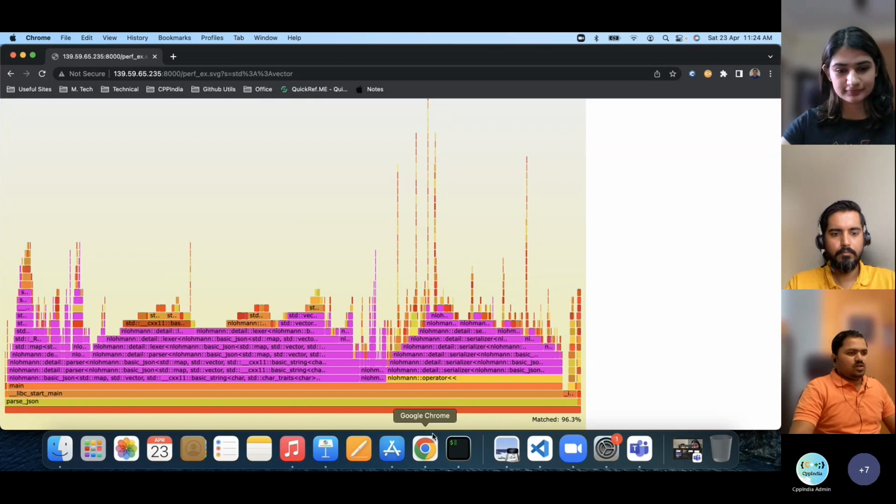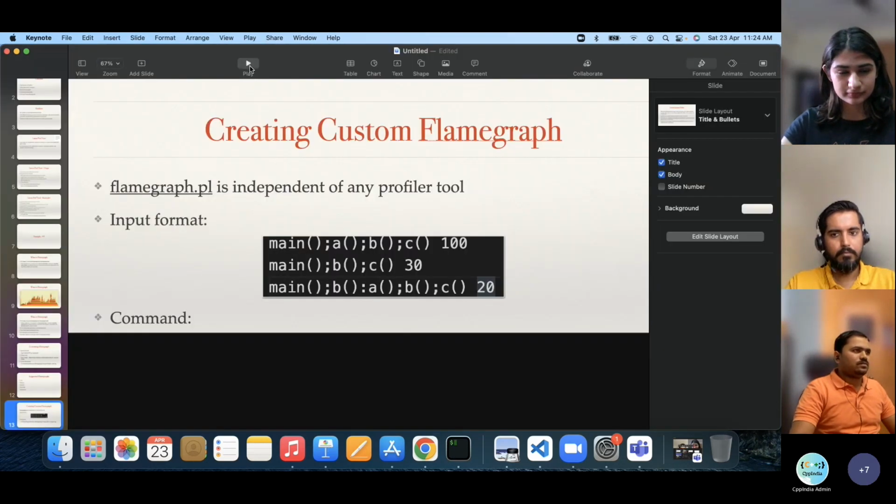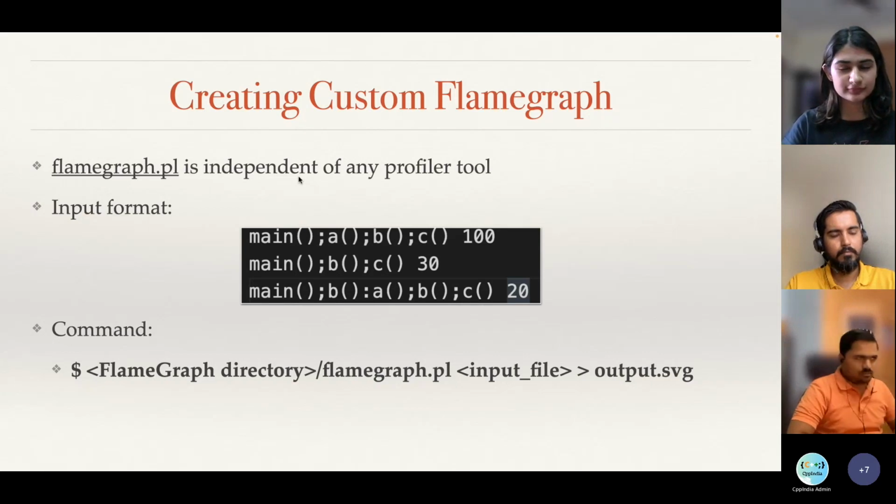Going back to the last section, which is creating a custom flame graph. As I mentioned, this flame graph is independent of any profiler. It expects the input in a particular format, and if it is there, then it can generate a flame graph. The format is basically a collapsed stack.